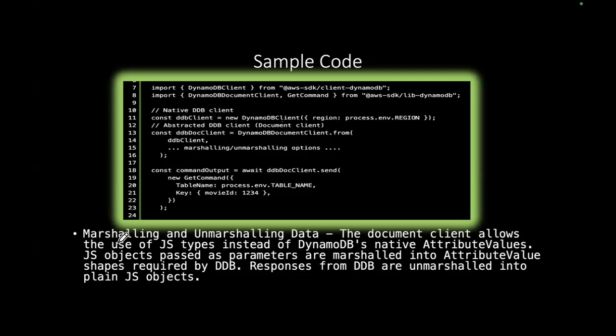So we need to transform from one data type world to another data type world, and this is what we refer to as marshalling and unmarshalling. Fortunately, the SDK will do that for us, provided we configure it in our DynamoDB client. And that's really what I'm doing here. Again, it's boilerplate, really.